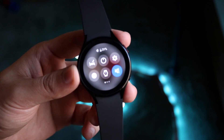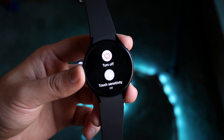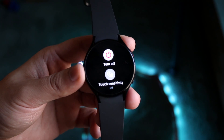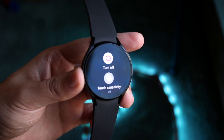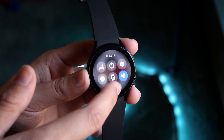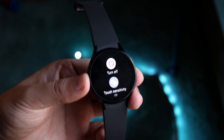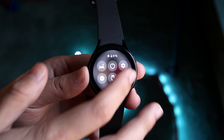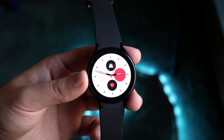You also have a power off menu here. If you want to power off your Galaxy Watch, just click that option and turn off. You can also customize your touch sensitivity here. To go back to the main screen, click the top button — it acts almost like a home button and takes you back to your main screen. If you just want to go back to the previous page without going home, click the bottom button. If you're in a settings page and click the back button, it'll take you back to the main page.